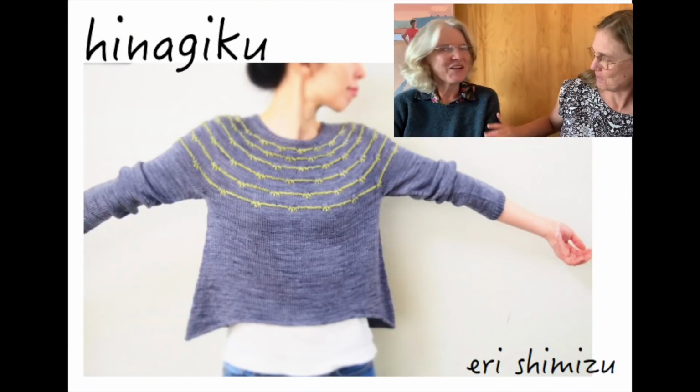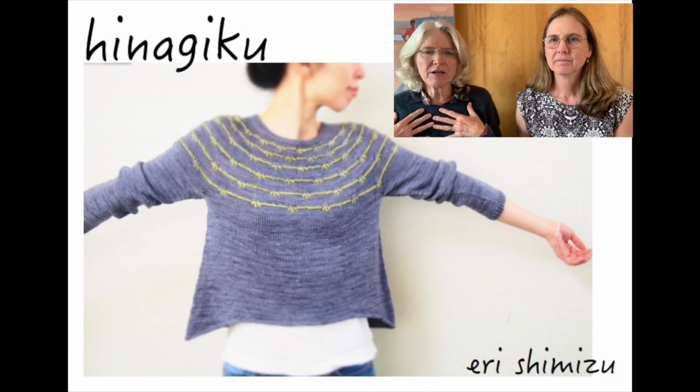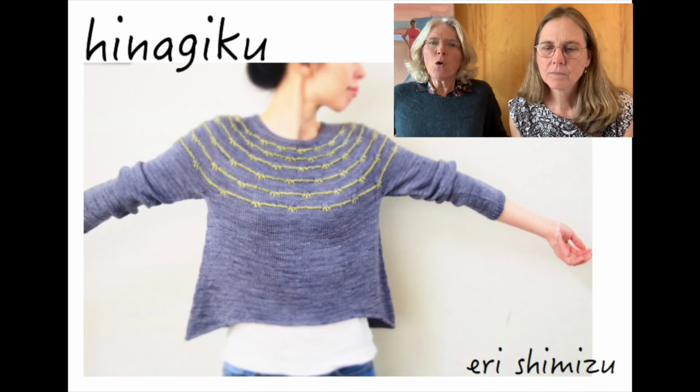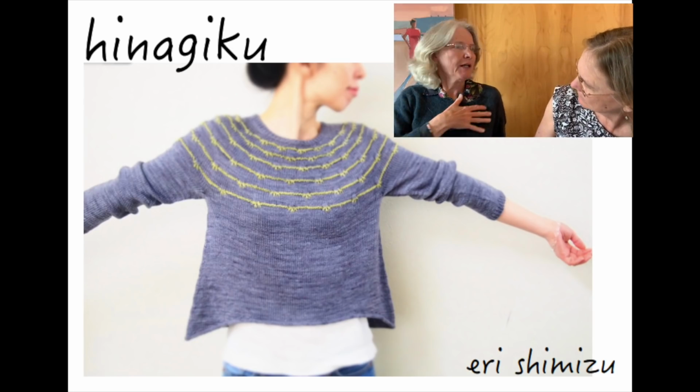And Carolyn, how about you? What are you wearing? Yeah, I'm wearing an Inaugural sweater, and it was designed by Ari Shimizi. We'll have a picture of the pattern here. If you see in the pattern, it has a little bit of color accent right here, but instead of doing color accent, I've done just a mohair. It's hard to see. So depending on what top I wear underneath it, if it's white, you'll see a little white showing through. And it's a yoke sweater, and I knit it as part of a knit along with Anna.